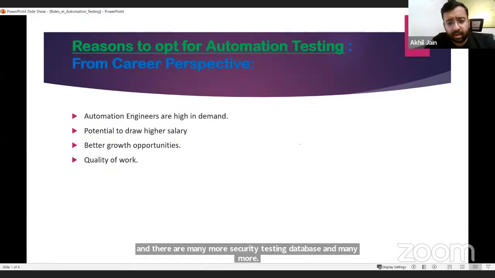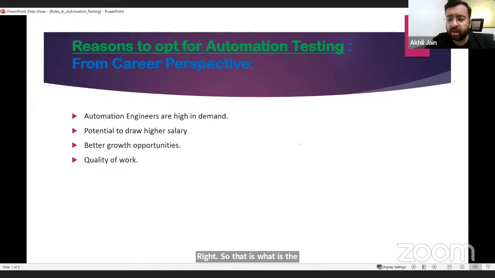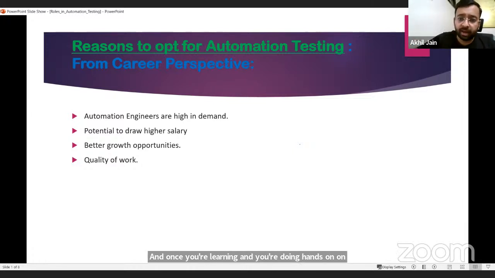So that is the benefit of being in this role, and it really helps you groom yourself in different aspects when it comes to the learning part also. Once you're learning and doing hands on real projects, you are improving yourself and moving to the next rung of the ladder. That is how it really works, and it helps you build your personality and your confidence level, and definitely the pay scale also gets involved.